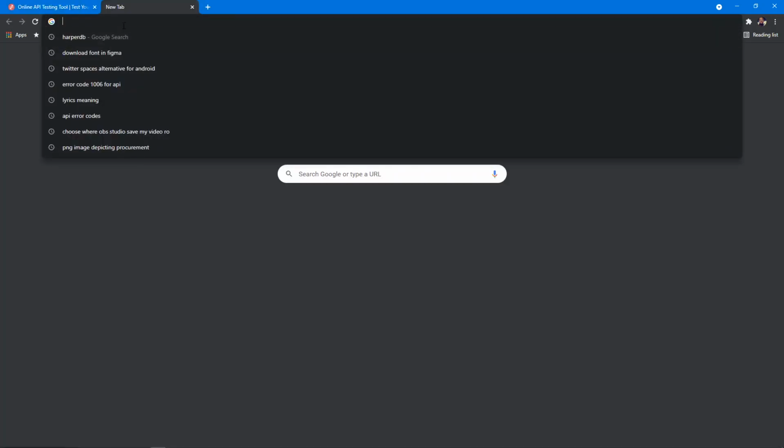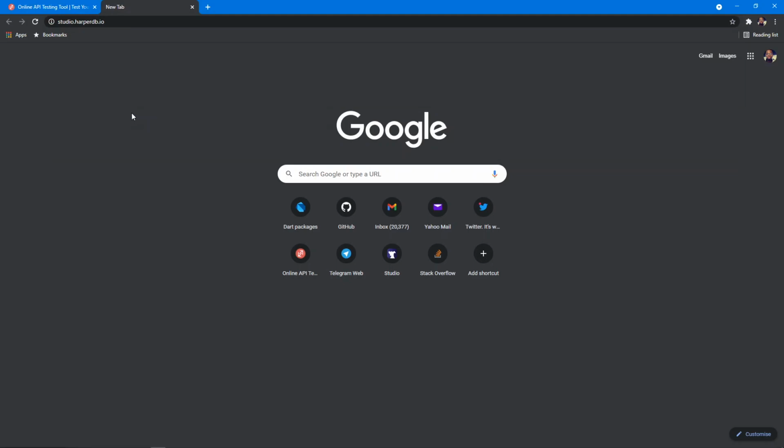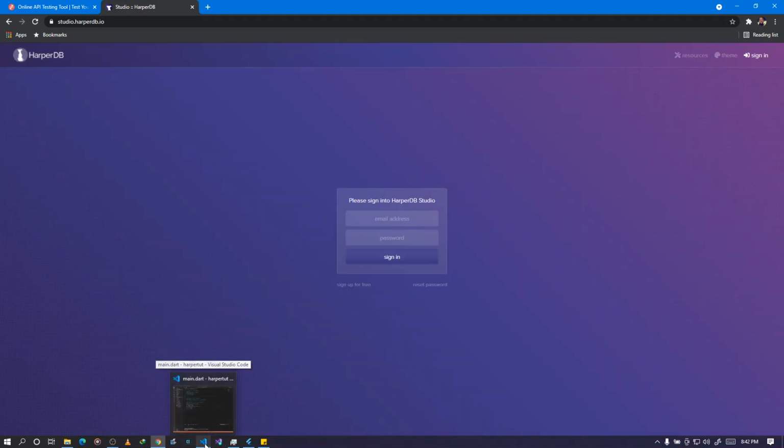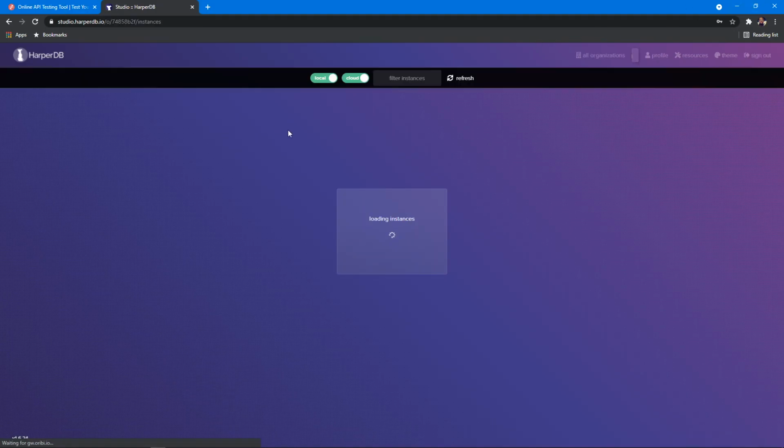But before then, I'm going to open the database and show you something which we would use probably at the end part of this tutorial. While that is loading, okay, it's not taking time.